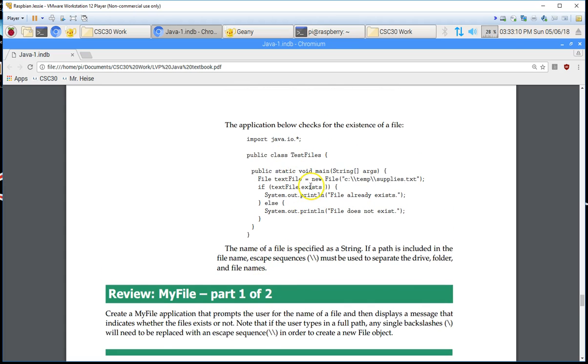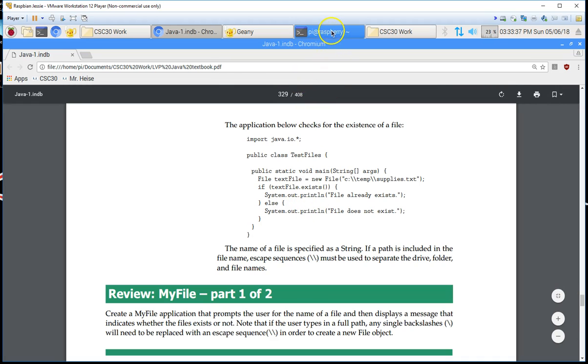Let's code this little TestFiles here, and let's just experiment with looking for files or creating files on a Pi. Technically, this is the first time I've done this in Ubuntu and Kali Linux a number of times, but I've never actually run code like this on a Raspberry Pi using Raspbian Jessie. So let's give this a fly and see how this is going to work on our Pis.